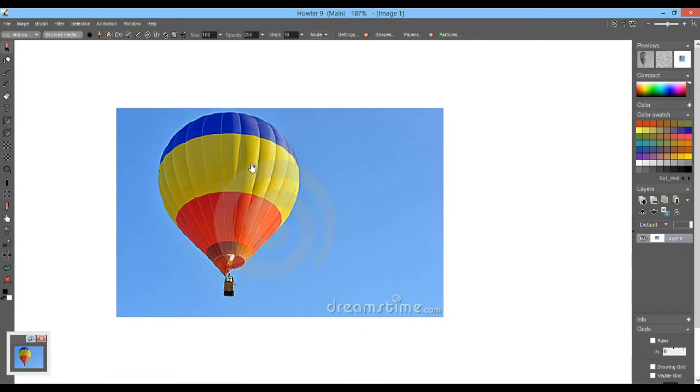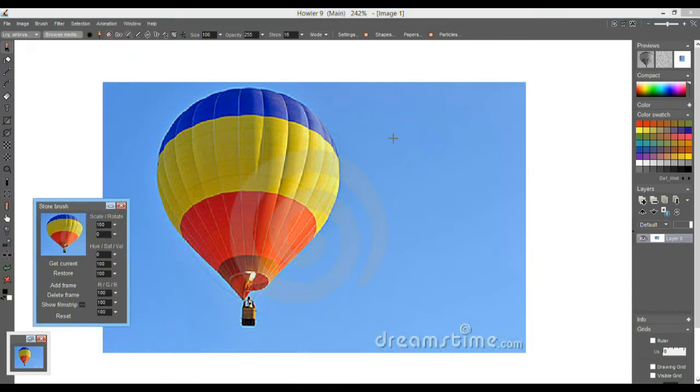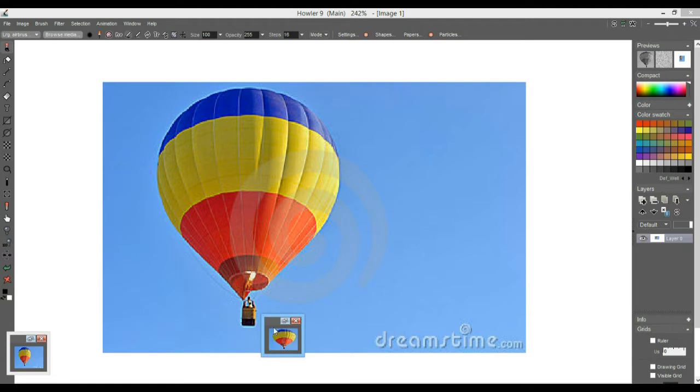What I'll do now is see if I can isolate this by selection. It's not going to be perfect. The focus of this tutorial is not to get the perfect hot air balloon extracted from the background sky. I just want to get something close enough that I can say, yeah, I can use that. So one thing I'll do first is crop the image a little bit. I'll pick a smaller portion as a custom brush, namely this part here. That picks it up as a custom brush, and I can store that one as well, so I don't have too much of the other material around it.